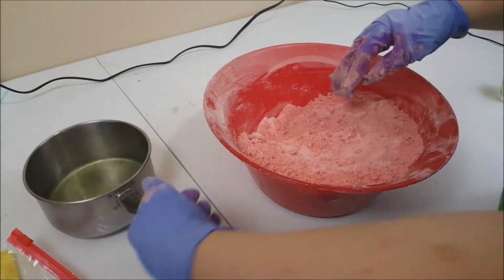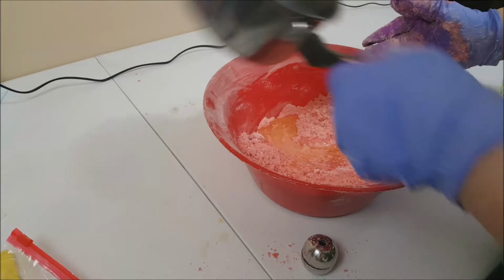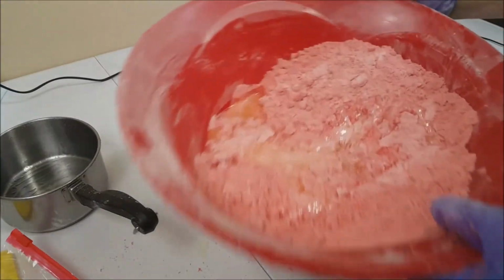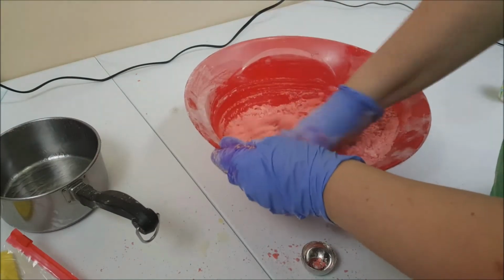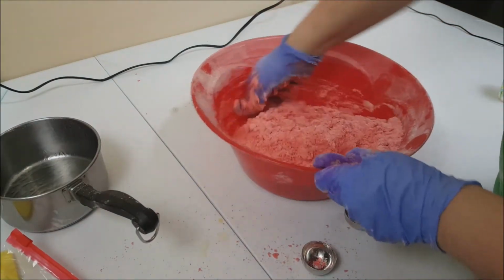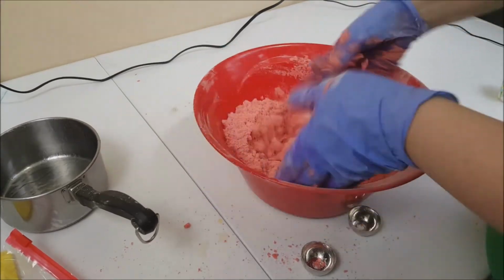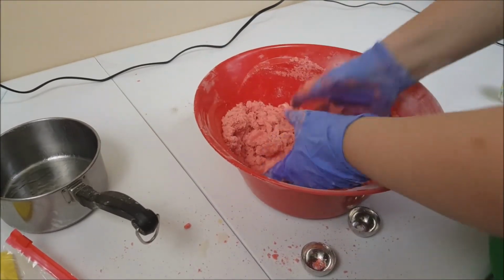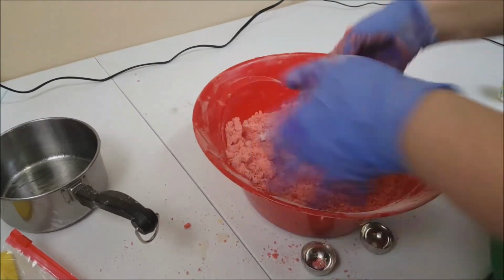Okay, and I'm going to add in the last of this. Now you can probably see that it's activating. Again, not a big deal. You don't want it to do it too much because then your bath bombs won't fizz in the bath. But I have never had a problem with it like this. They still fizz and act all crazy in the water.